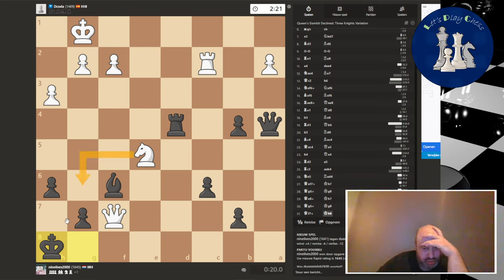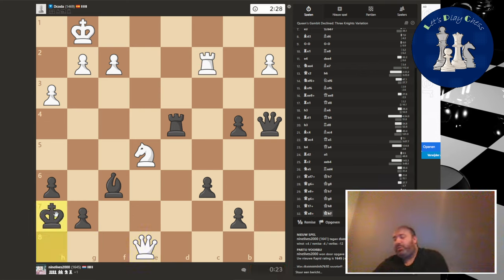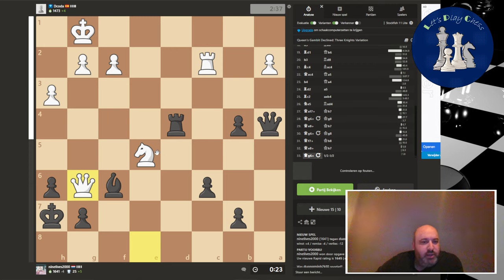So check. He goes there. He really wants a draw, eh? He really wants a draw. Okay, well, it is what it is. Oh, again a draw. This is the second draw today. Well, I'm not going to upload these videos in a row, but it's again a draw. Ah, that's really disappointing.